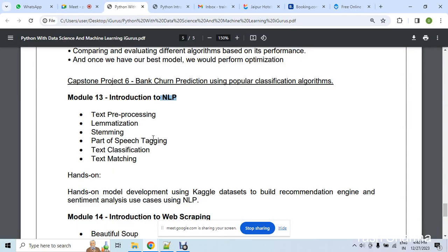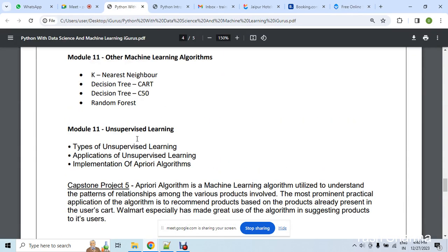Now let's take another example of unsupervised machine learning, the Apriori algorithm. In this Apriori algorithm, guys, you will be designing a project related to product recommendation. Let us say if I'm going to buy bread, what is the probability that I'm going to buy butter and eggs as well? If I add bread to my shopping cart, what will be the possibility that I will buy milk and butter along with this bread?